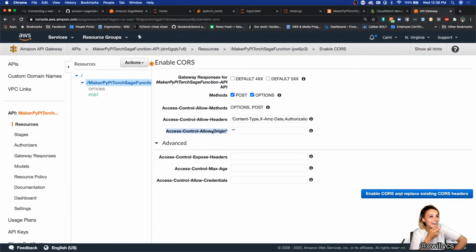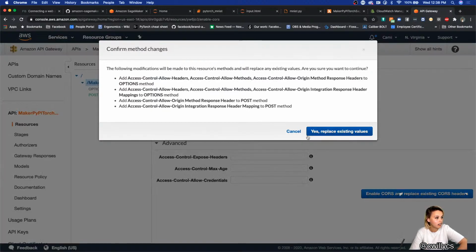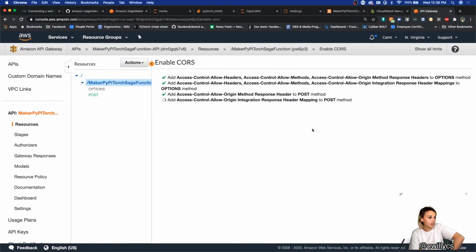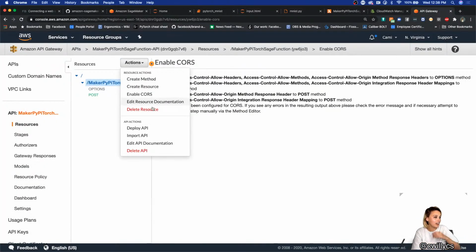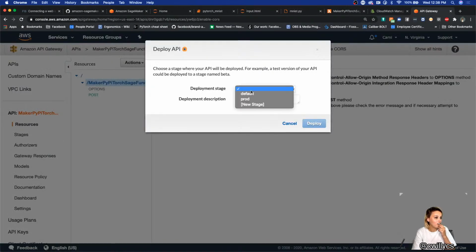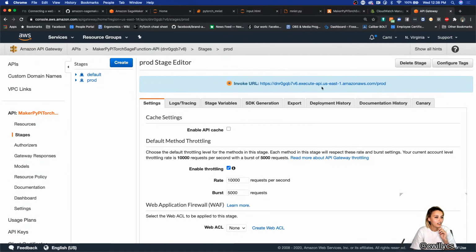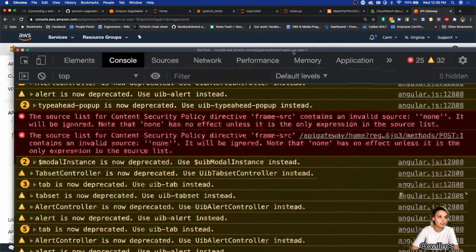What am I doing wrong? The following modifications. Okay, sure, why not? Let's try it again. Deploy to prod. We'll see. I think I did it already, but maybe everybody needs a gut check.